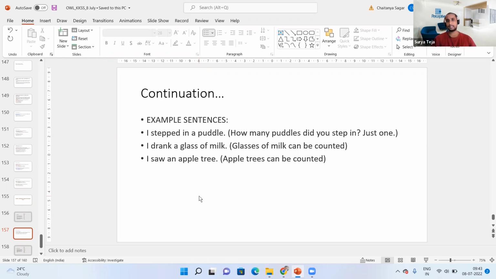But if you say, I drank milk, you would ask how much milk, but not how many. You won't say how many milk did you drink, because in general the milk elements are not distinguished from one another. It is milk. Only if it is poured into different containers is one glass differentiated from the other one. So anything which cannot be distinguished from the other one becomes an uncountable noun, which is not expressed in plural unless it is measured in units. If you see, I saw an apple tree. Apple trees can be counted. You could ask, how many apple trees were there? You could say 3 or 4.